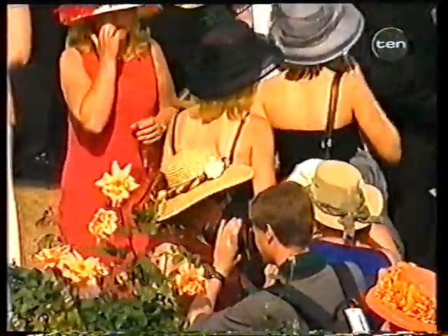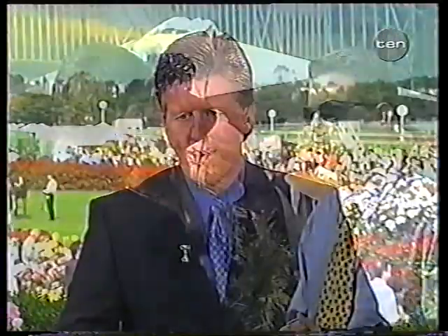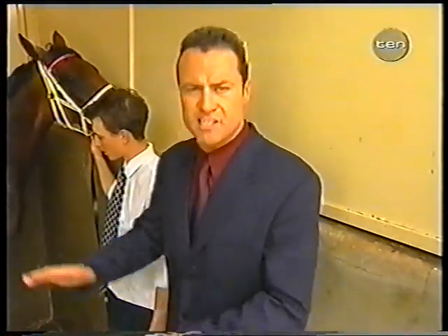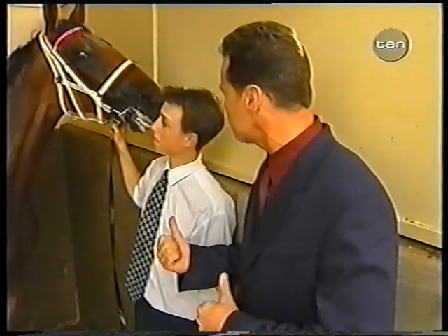Welcome back to Oaks Day 1999 at the magnificent Flemington Racecourse. The sun's back out and the storm has travelled right around. The VRC is having a stunning week with a crowd expected well in excess of 300,000 by Saturday's Emirates Stakes Day. Ed Phillips joined us today — when you win a race during a carnival like this it's all very glamorous, but here's the bloke that really looks after the horse day in, day out — the strapper. This is what the winner does just to wind down — she gets a little bath, cleaning up the winner who's just cleaned up $325,000. Linda's the strapper.